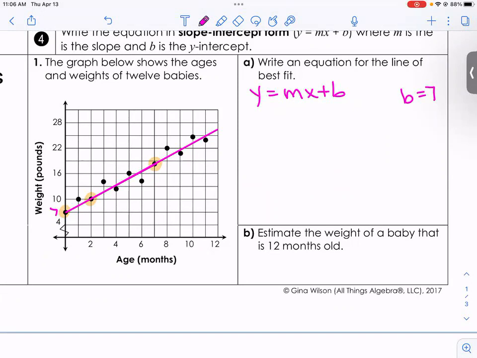Okay, so you're telling me that this coordinate right here is the coordinate 0, 7. What about this coordinate right here? What do I call this coordinate? 2, 10. Okay. You need 2 points to calculate your slope. There are 2 points. Remember that slope is y2 minus y1 over x2 minus x1. You just took a quiz over this.